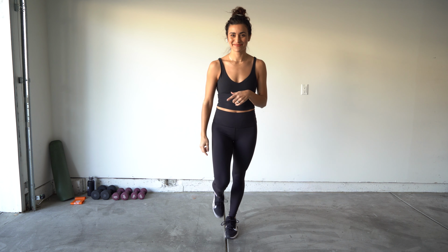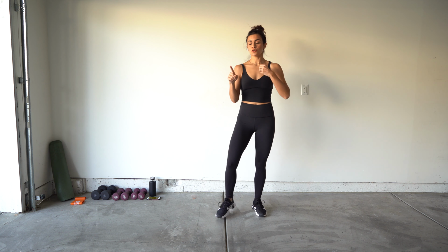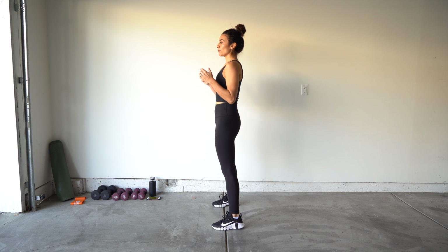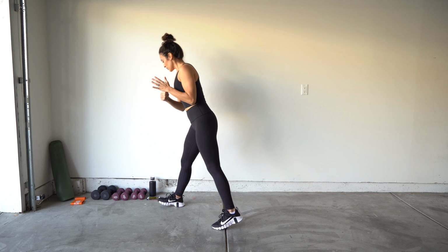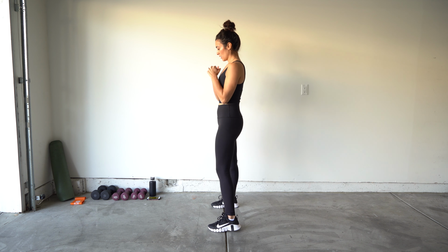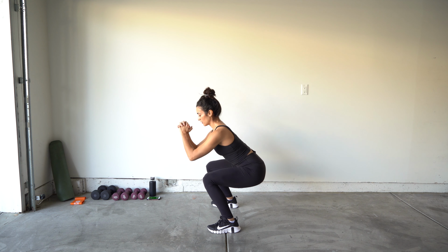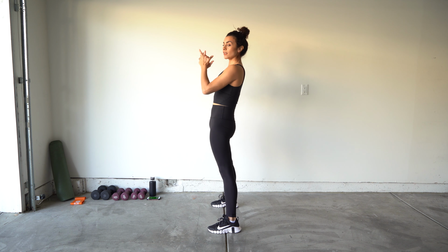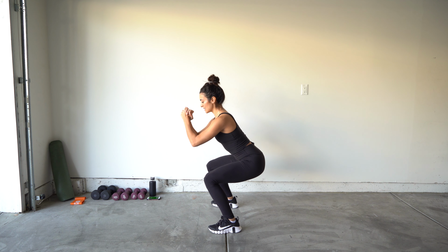So let's get started. Double squat. First round, let's do body weight only. And then we'll get into some heavy, adding some weight for a challenge. We're gonna do this for 1 minute fully. Double squat, let's go. Give yourself a little bounce at the bottom. Abs are nice and tight, back flat.